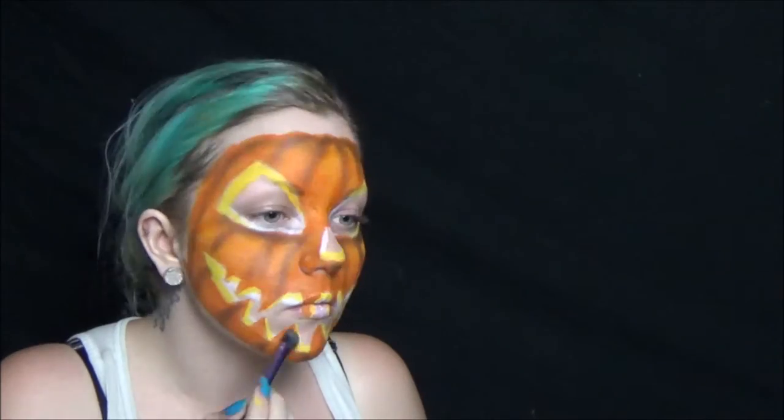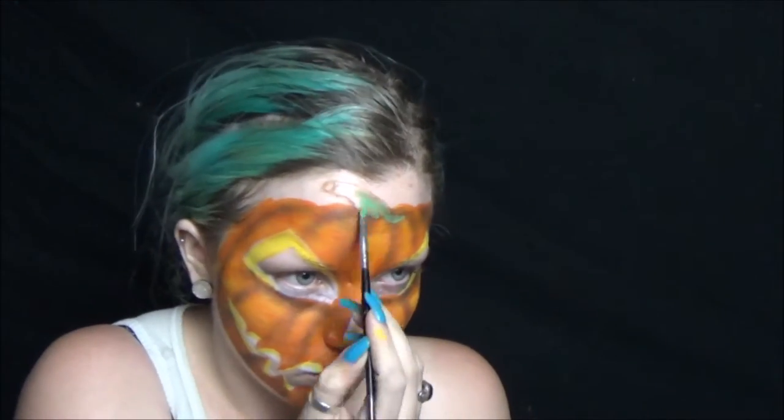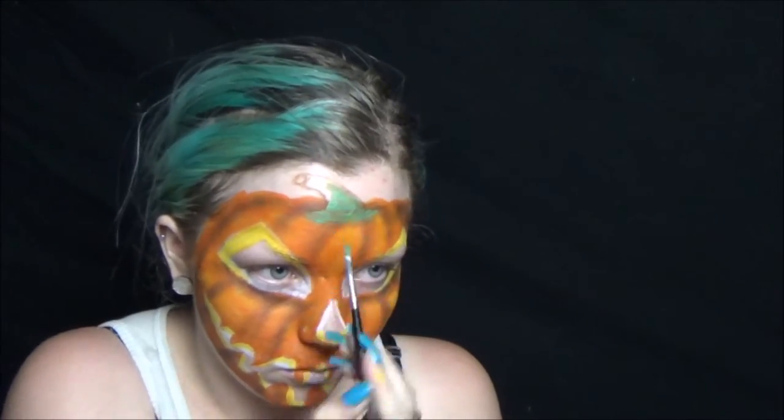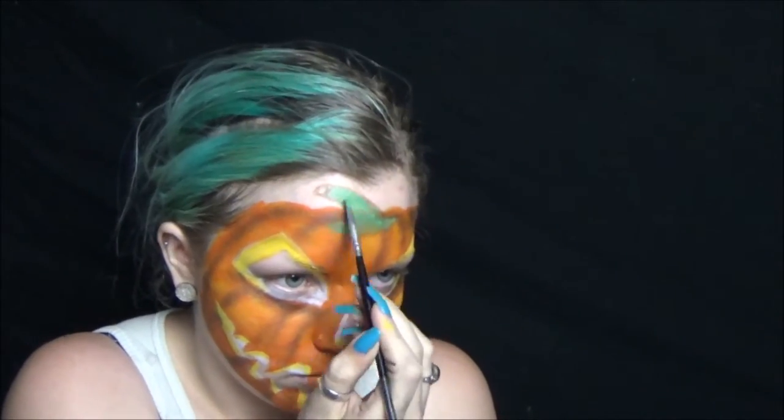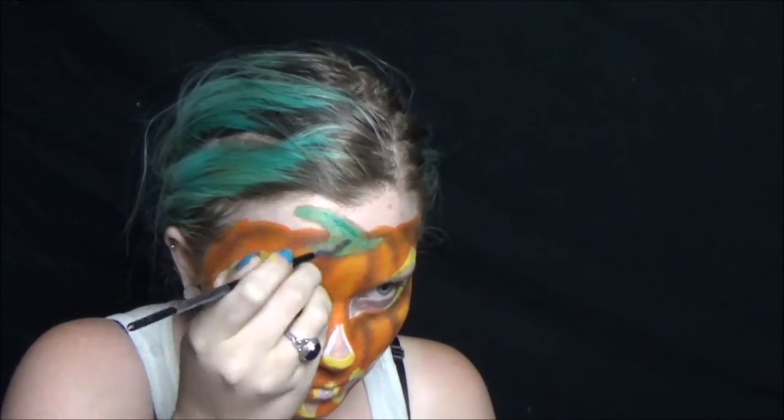Then you want to take a green, and I've already mapped out my stalk. So if you map up your stalk and then fill it in with green. I end up using a few different greens to get the right colours, and there's loads of texture on the stalks.